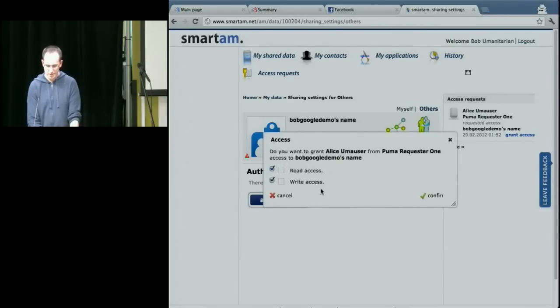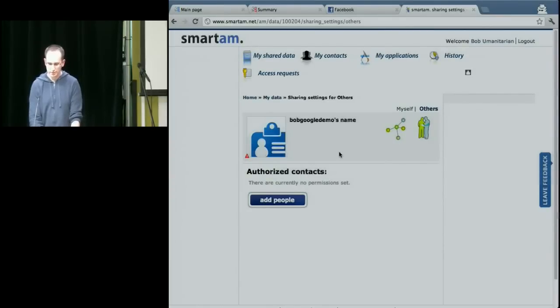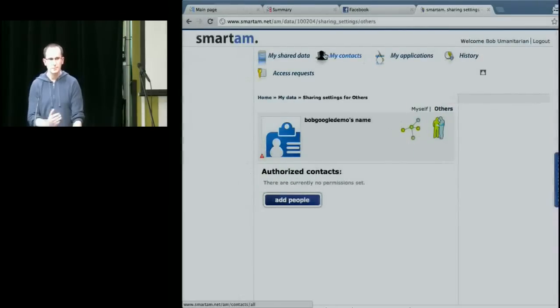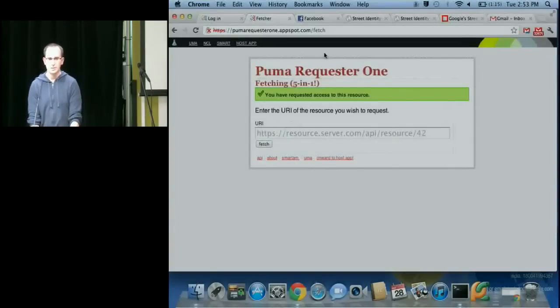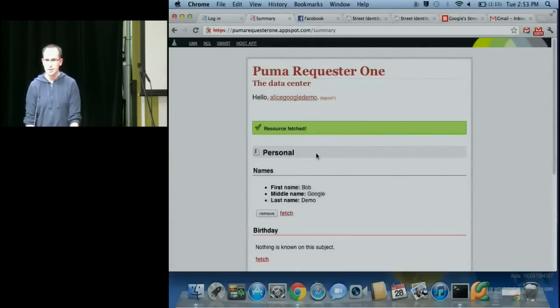I select permissions that I would like to apply for this particular individual. I click on confirm, and there can be some notification for user Alice. And if user Alice goes back and tries to fetch the resource again, you can see that she gets access to the resource.